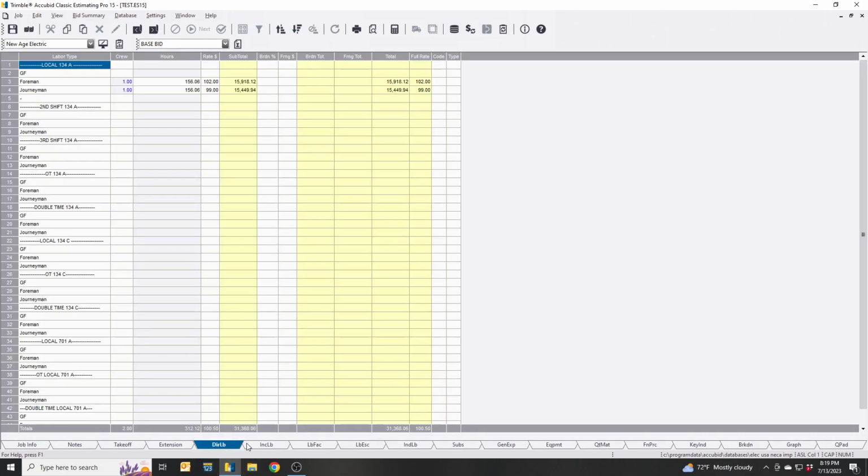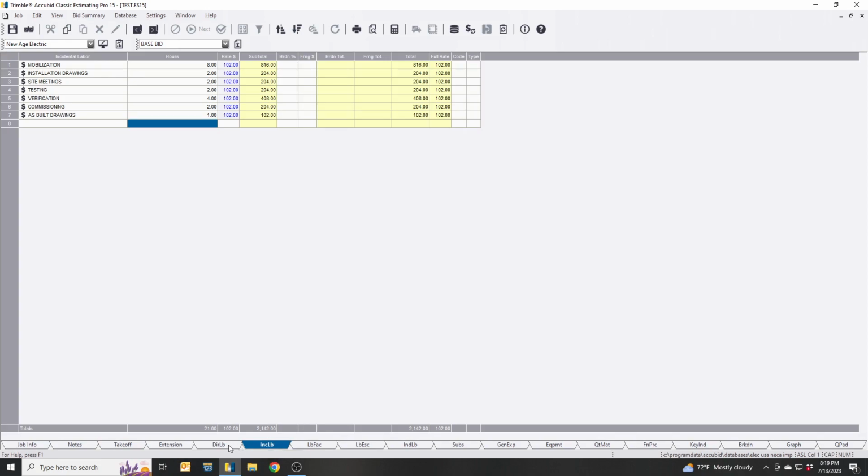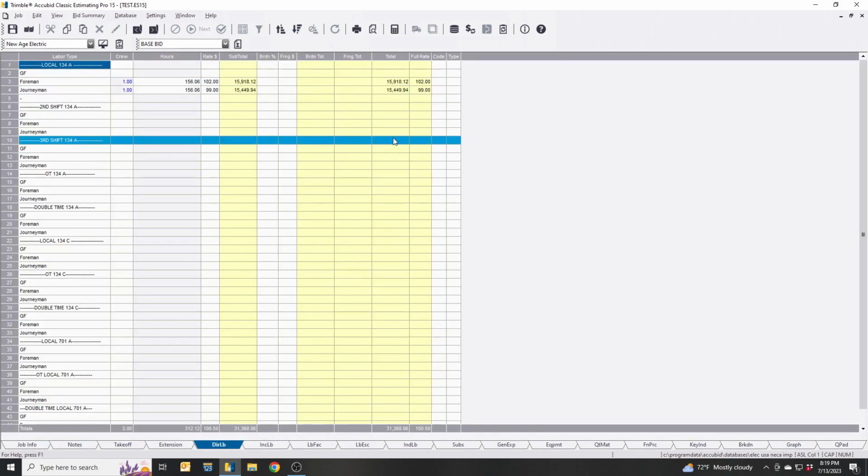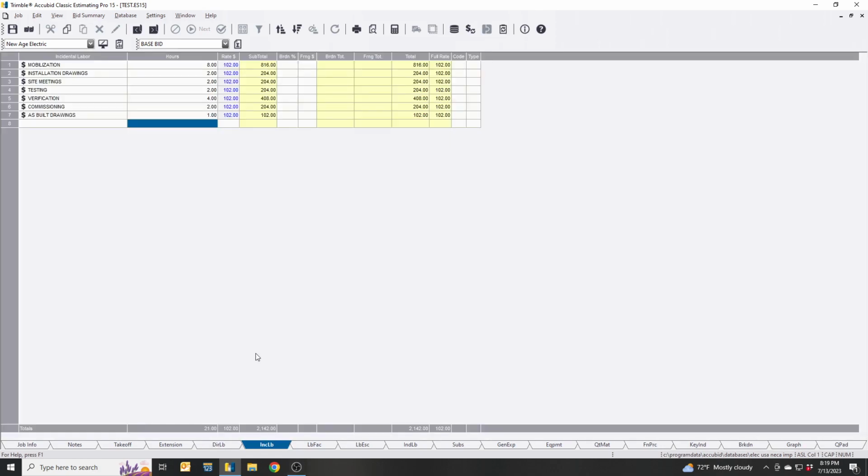Alright, so we are going to go to direct labor, whatever you guys got. Make sure you plug that in correctly. Incidental labor, if you don't do that, it's okay, but you want to make sure you got something in there. It's totally up to you how you do your database and how you got your hours per 100, hours per 1,000 per material, but this is another way of adding stuff to be a little bit more on the safe side if you think things are going to take a little bit longer.